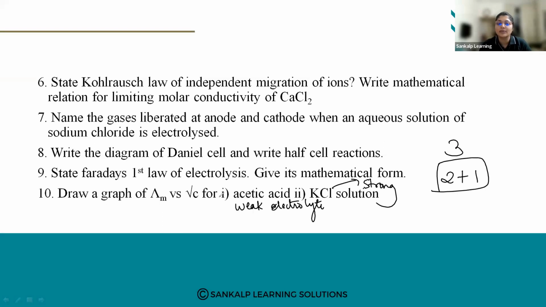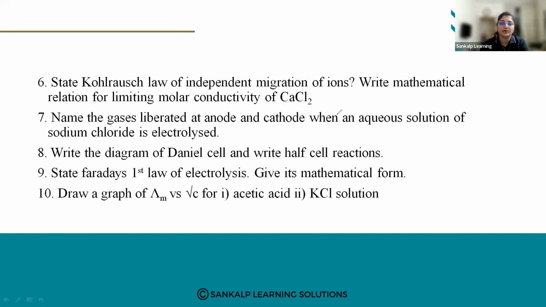Draw a graph of lambda m versus square root of c for acetic acid or KCl solutions. You have to practice both of them, for the strong electrolyte and for the weak electrolyte. For acetic acid, take root of c on the x-axis and lambda m on the y-axis, and the curve for acetic acid is like this. Please draw this, very important.